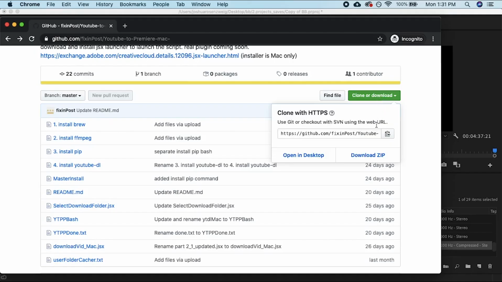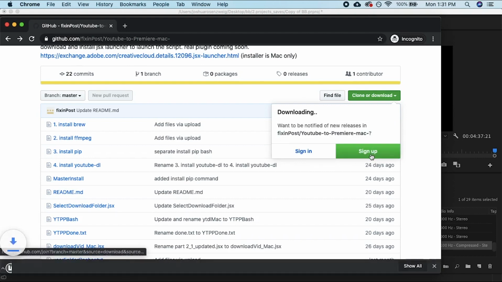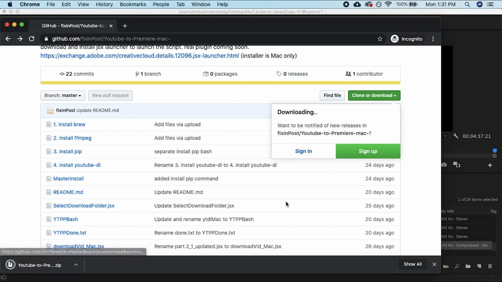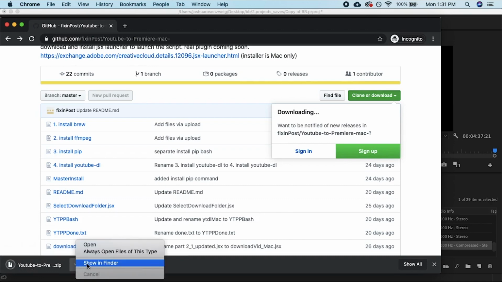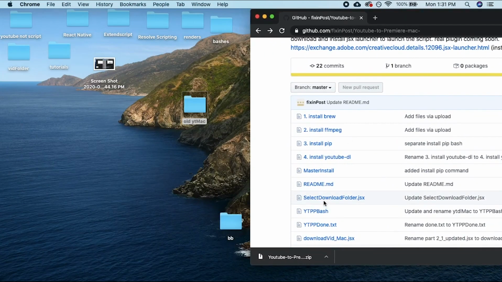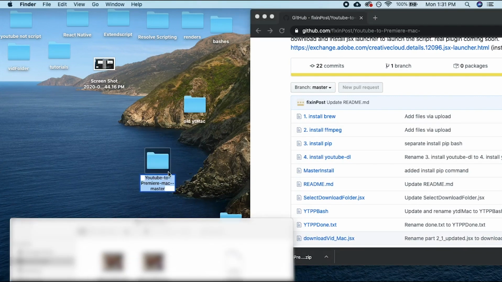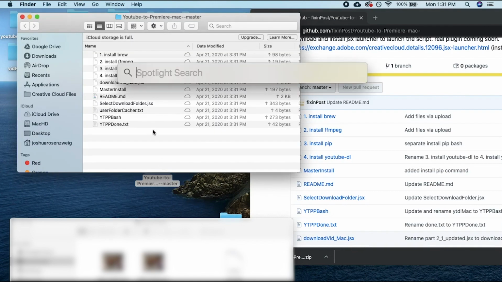So the first thing that you're going to want to do on the Mac is go to my old Mac build and download the zip folder, unzip it on your desktop, and make sure it's spelled the same way it is on my screen. If you place the folder somewhere else or rename it, it'll break my script. Once you've unzipped it to the desktop, open it and select the master install text file.